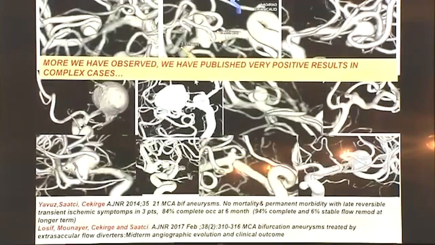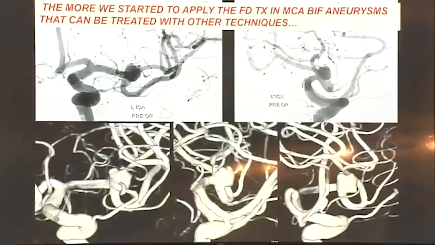And the more we saw the examples, the more enthusiastic we got. We published the results at MCA, first in our own series, then combined with the Limoges group. Very happy with the MCA results. And then after we were satisfied with the results, we started to apply it to the cases where we can do other techniques as well.